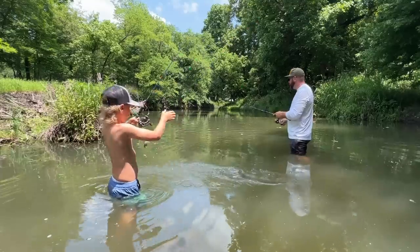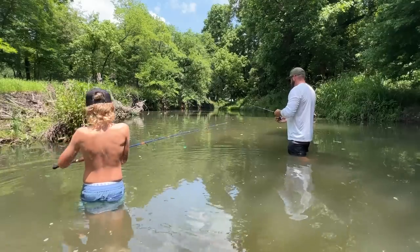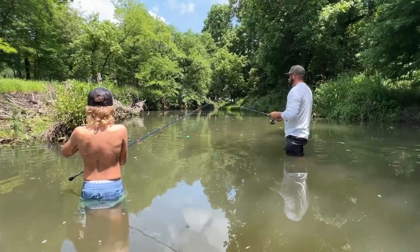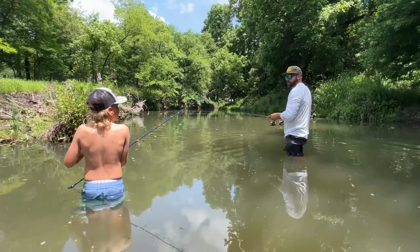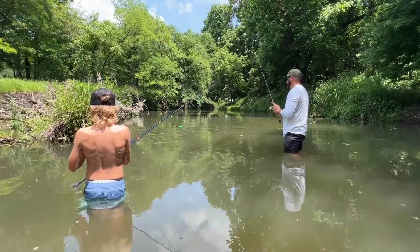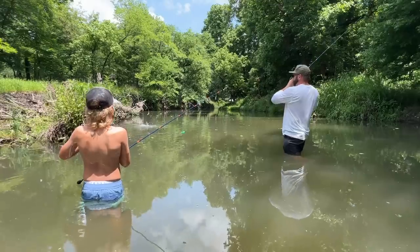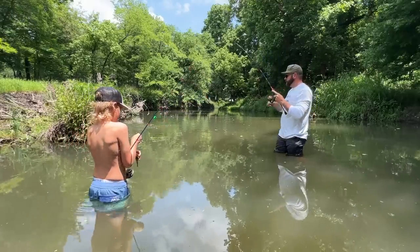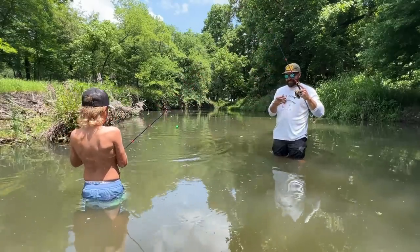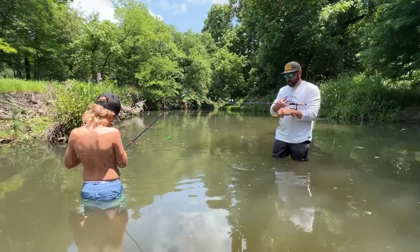Yanking them in behind me. Five. Pretty one. This one has red eyes. Ooh, got him. Number three for me. You take him off the hook for me? I'm good. I'm still working on this one. That's three for me.